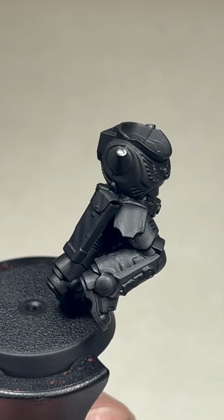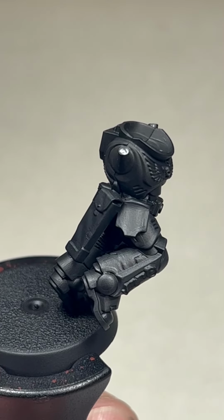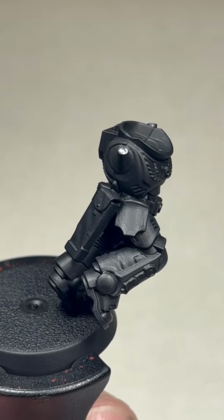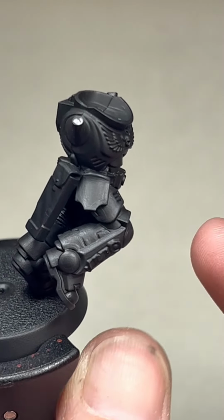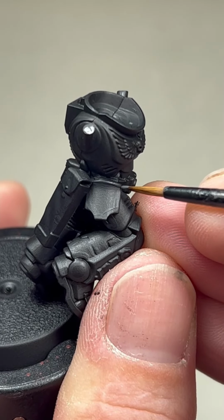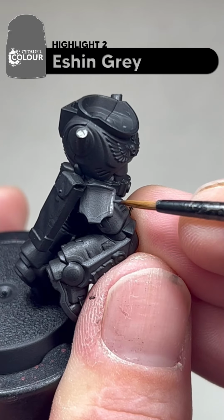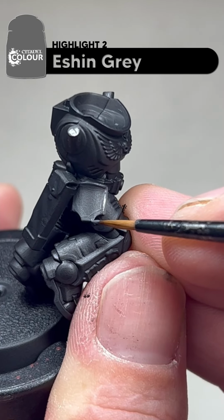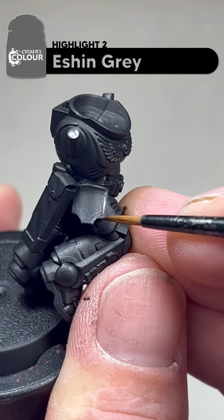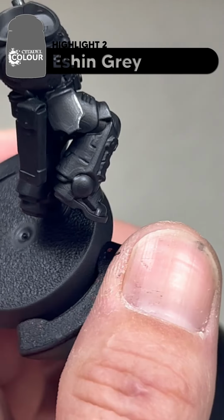The next step, we're going to be using straight Eshin Grey. Again, I'll highlight this little hip because it's quite a good area to see how thick the highlight's going to be. So the idea is that we're going to leave a little bit of that first highlight and still have it thick enough for a final highlight.